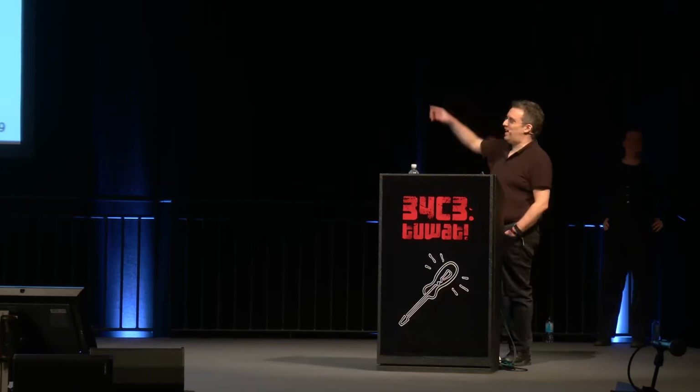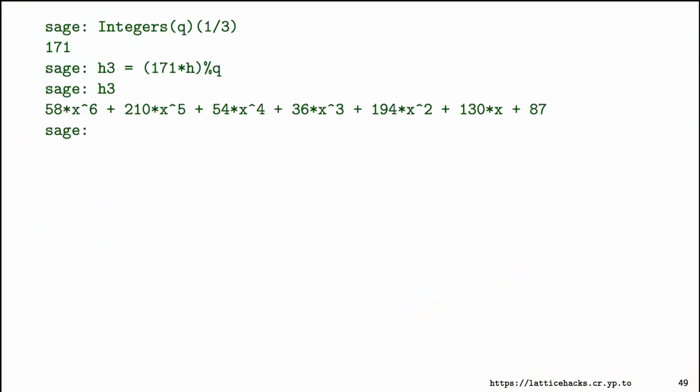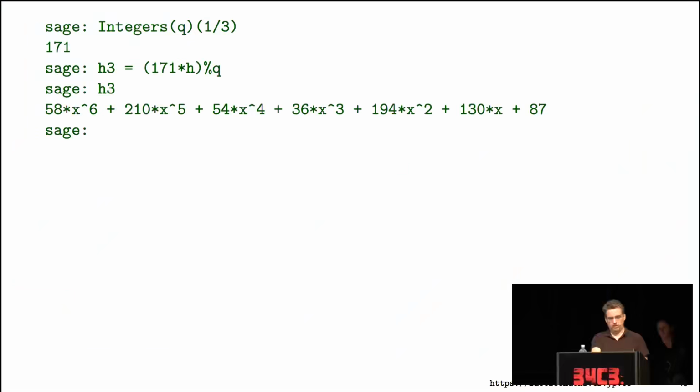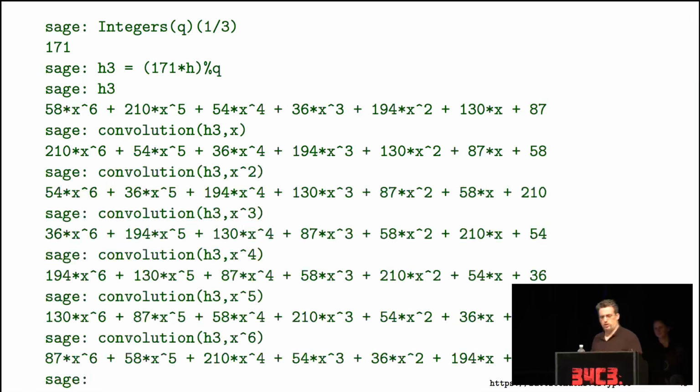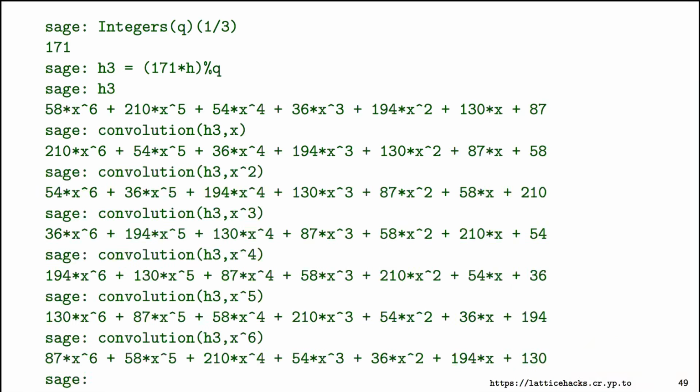All right, so we pull out Sage, and first thing is just a little conversion of h into h divided by 3 mod q. I think since we're a little low on time, I'll skip that part, and just say what happens when you multiply a lot of big polynomials. What's happening here is that h3, which is h divided by 3, is being multiplied by x and x squared and x cubed and so on as convolution, which means it's rotating the coefficients around. If you look at each line of numbers, 58, 210, 54, you see that on the next line it's rotated around one position to the left, the 58 has gone to the end, and so on.